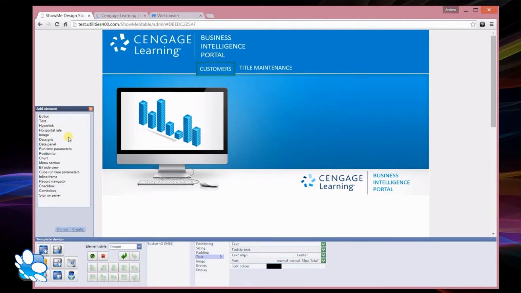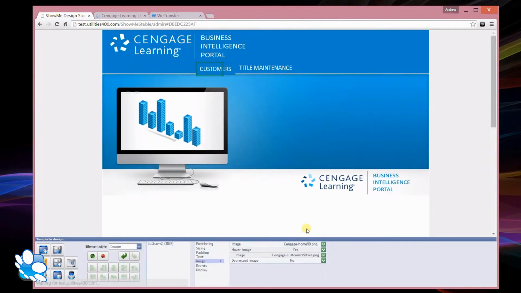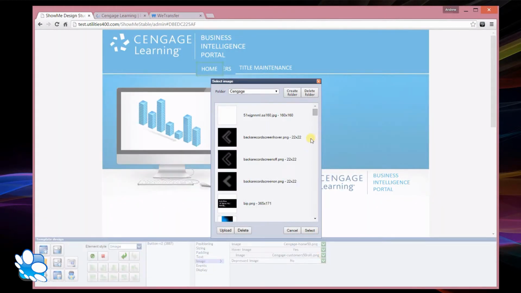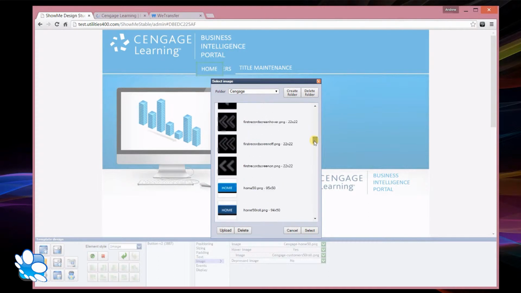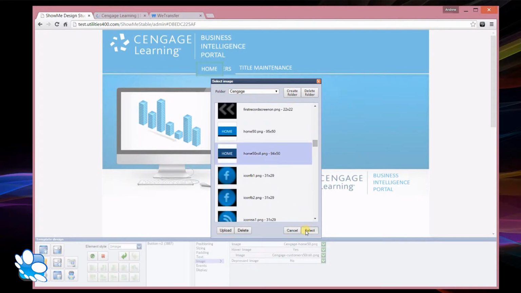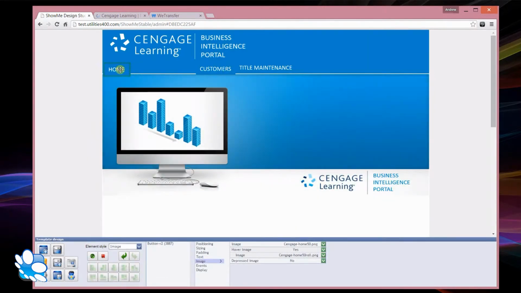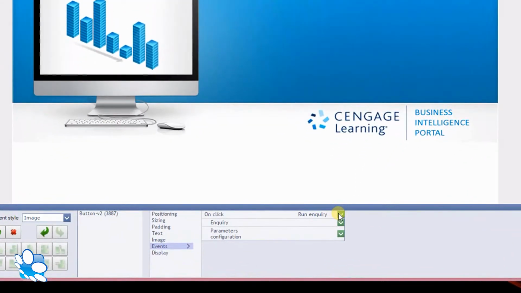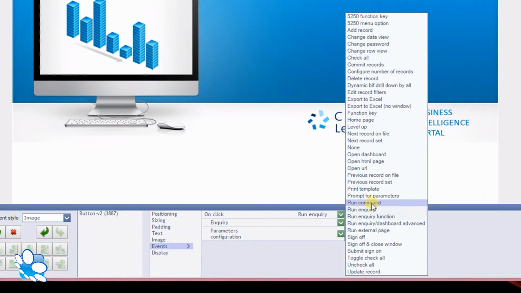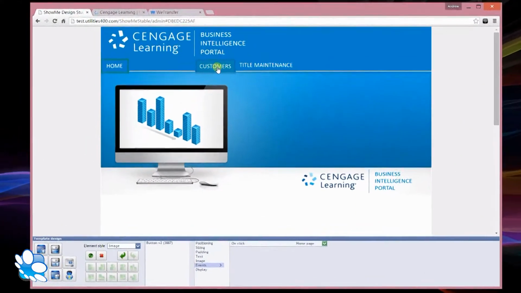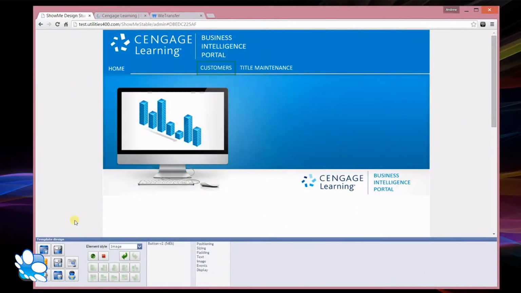Now behind each of these buttons I can add certain events. So I could say, depending upon what the button is, what happens. Now this could hook into existing RPG, this could be a hyperlink to somewhere else. In addition, I can have before and after images. Remember on the Cengage homepage they had a rollover, so when I rolled my mouse over it went to a darker blue. Let's replicate this. Okay, I'm saying go to the home page when I click on the home button. Let's add just one more button there.